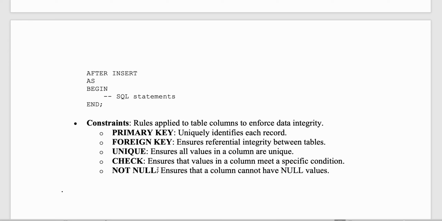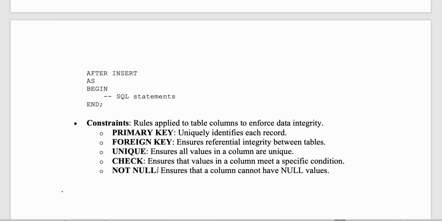Foreign keys ensure referential integrity between two tables. Say there are two tables called department and employee. Each employee has an employee id and also a department number, and each department has a department id, the department number. So for one table we are taking the reference of the other table for mapping. That is where the foreign key comes into the picture.